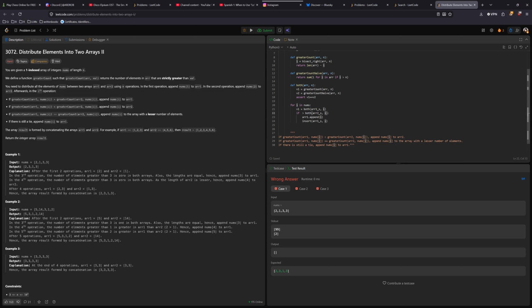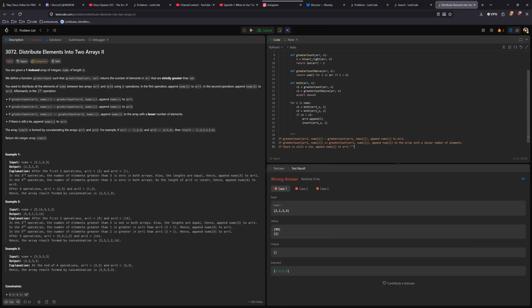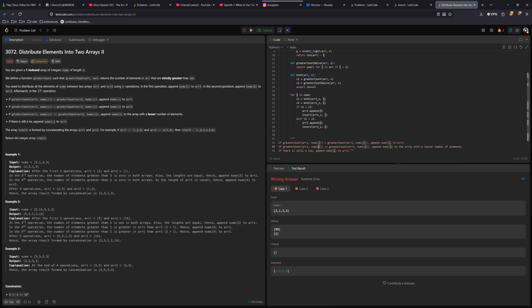v1, v2 equals that, and this is v1. Okay. Otherwise, if v2 is greater than v1, it's almost the same. Okay. Otherwise, they're equal.